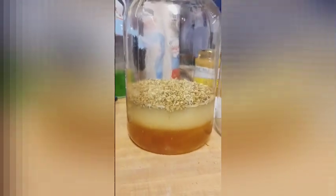Actually, this looks kind of cool right now. And as you can see, this is already starting to kind of bubble and ferment.